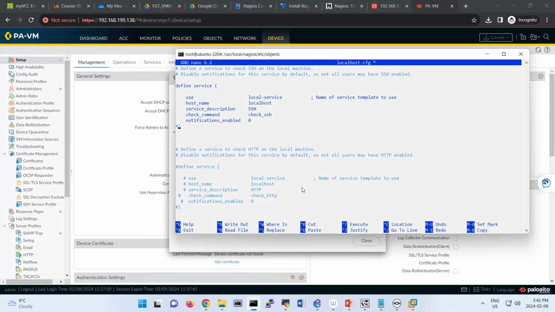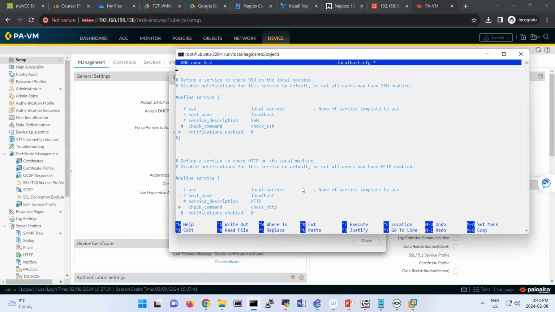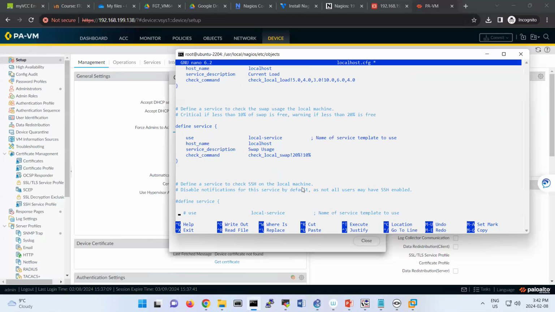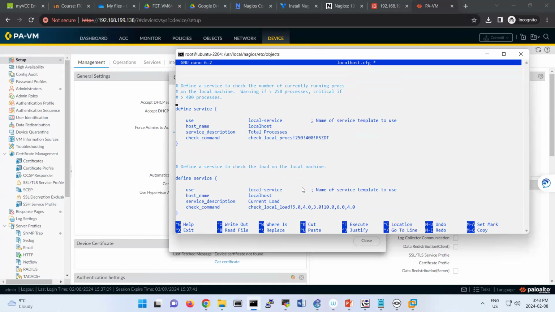This one also is SSH. Yeah, keep that load probably. Also check command. Again, I'm going to check this one, comment this section also, and keep that part.